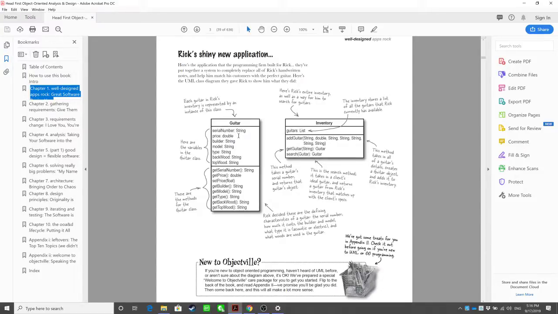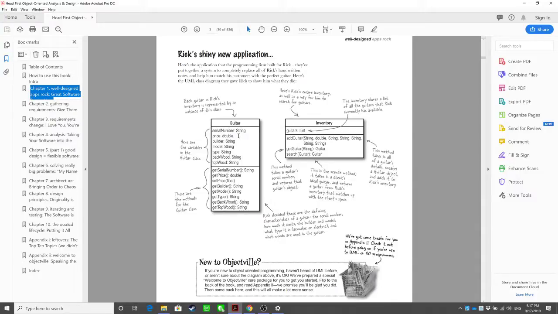Anyone plays guitar here? Okay, so that kind of wood, the material, it has influence on the guitar, so they want to be attributes there. Yeah. And for the functionality of the guitar, it has get serial number, get the price, basically get every attributes of the guitar.